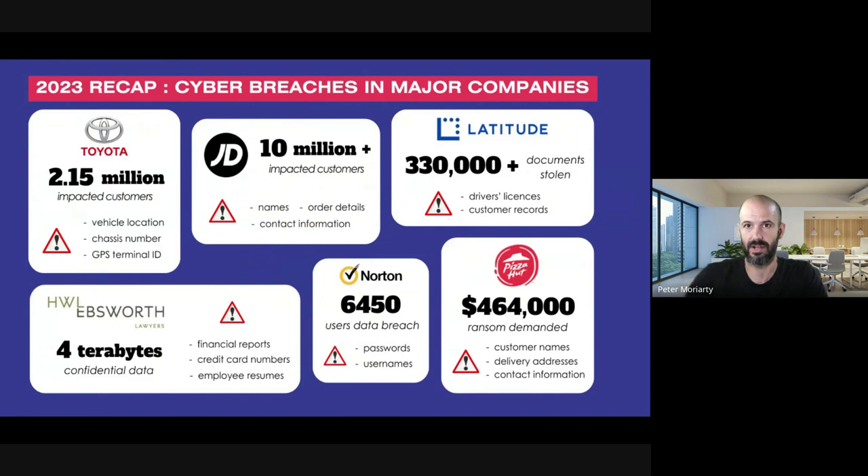A lot of these breaches involve ransoms. We started seeing ransomware appear on computers about a decade ago — if you didn't have a good backup or disaster recovery plan, your business could be stopped for a week or multiple weeks while you organized Bitcoin to send to someone in a foreign country trying to get your files decrypted. That has basically become a thriving industry for hackers, because getting paid via ransom is the easiest way.